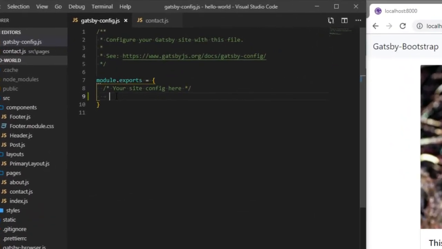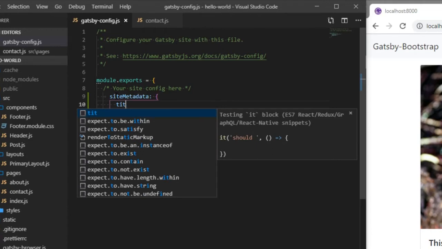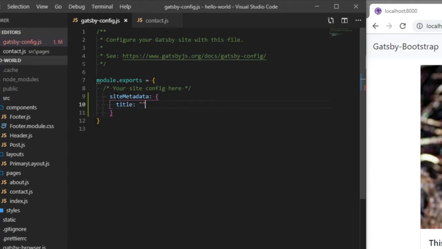So let's just type site metadata, and we would want to provide it as an object, and here we can create variables basically. So let's create a title for our website, and as we know it's called Gatsby Bootstrap, Gatsby-bootstrap. And this is basically it.